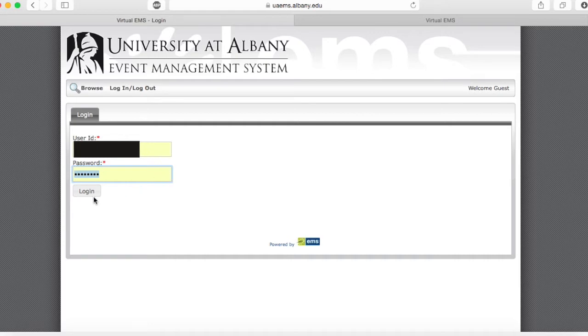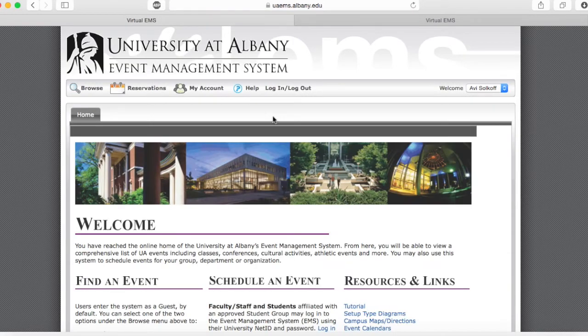Then click Login. If you're not able to log in, you may not have access. Please contact your department head or student organization president for more information about this. Also note that student organizations are only allowed 2 reservations coordinators per group, so you may need to consult those designated individuals. A new screen should pop up with multiple different tabs.